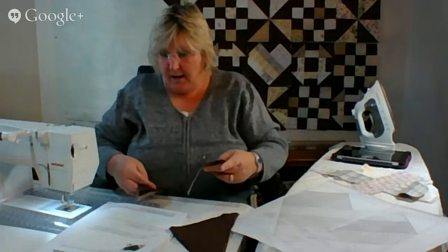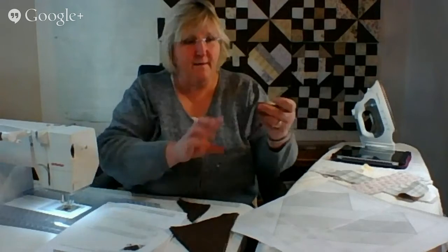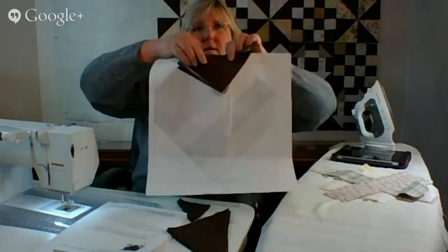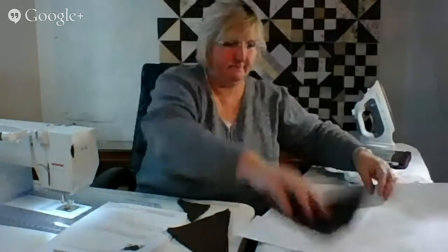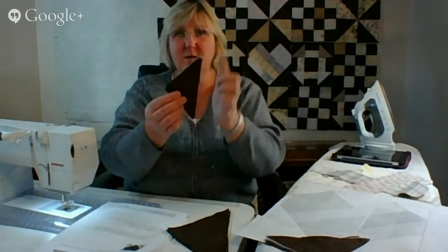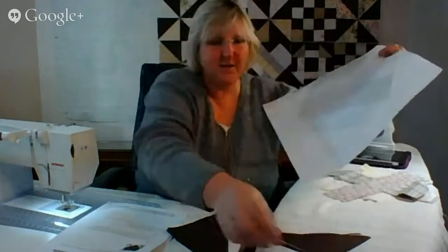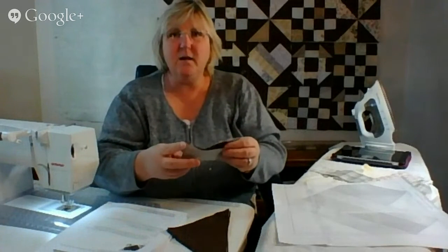Similarly, I cut 3 5 1/2 by 5 1/2 inch squares, cut them in half, and that is going to form the middle point of my heart. And then finally, cut 6 4 by 4 squares, cut them in half, and these end up being the sides of the top of my heart. So that's good. This helps eliminating a lot of fabric.